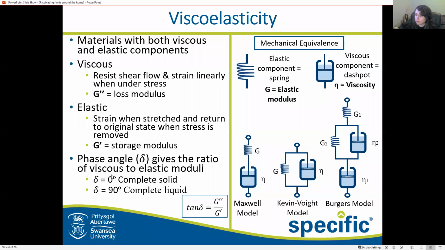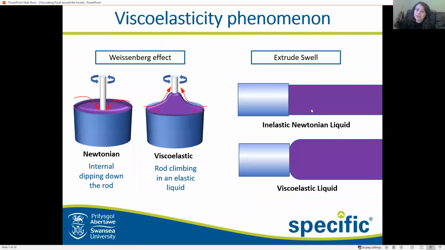So if you have a phase angle of nothing, 0, this is a complete solid, so a bit like the wooden worktop I have here, which is never going to flow away, thank goodness. Whereas if it's 90 degrees, you have a complete liquid, so it has no elasticity whatsoever, which is what you would expect with something like water. And we'll go through this a little bit more later, as you'll be surprised just how many fluids can actually show these properties. And if you want to test them out at home later that I don't cover today, there are a couple of little tests you can have a go at doing.